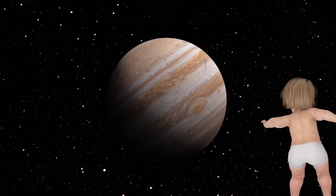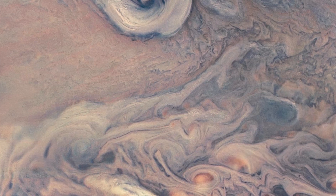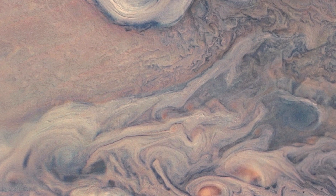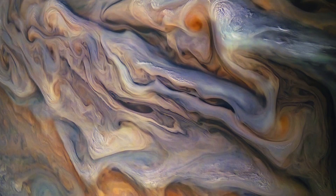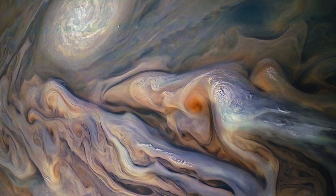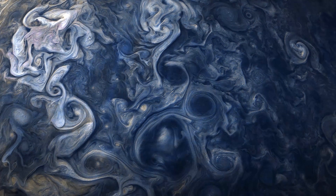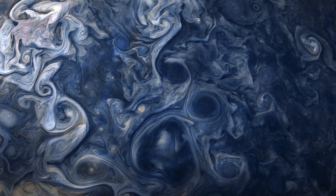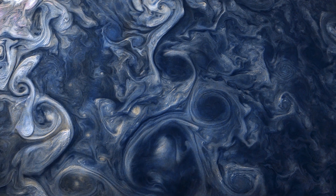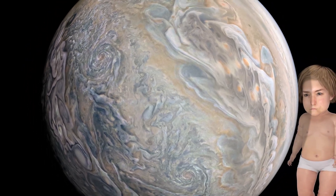Jupiter has always been one of my favorite places to come and relax, staring at the marbled clouds on its surface, inspired by the beauty of the colors and the shapes and the patterns below. The swirls that you see on Jupiter are actually enormous storms and currents of wind blowing at up to 100 meters per second. This isn't a place you'd want to stay for long — it's much better to look down on it and marvel at the apparent tranquility of such a turbulent place.